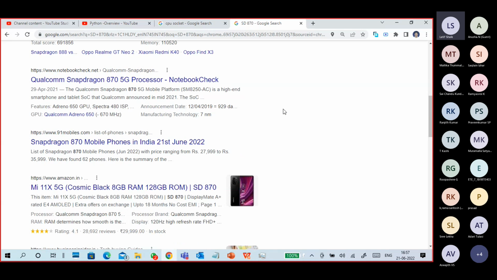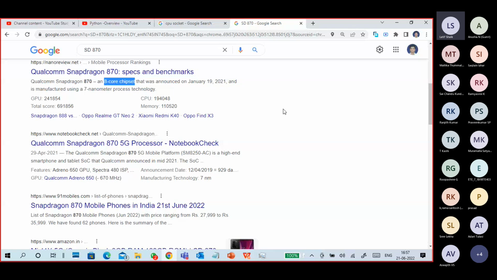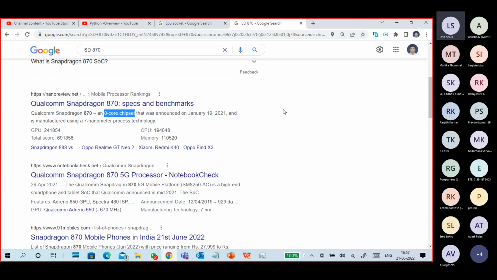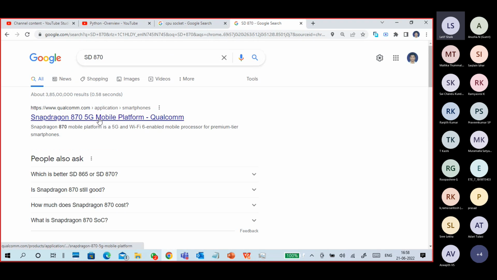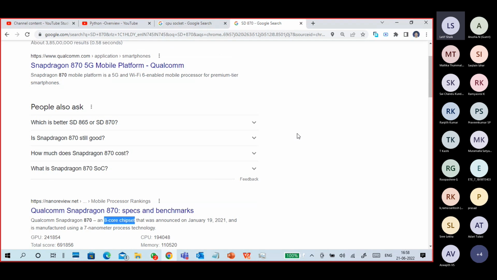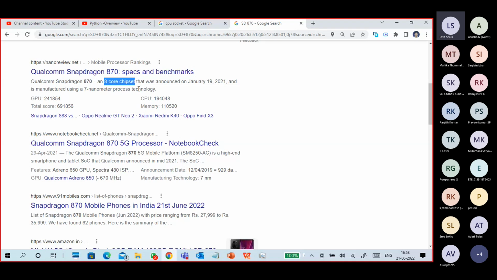In old days, smartphones launched with quad cores, then octa cores, deca cores. So this is the processor model, and these are the details of a processor in a mobile phone.